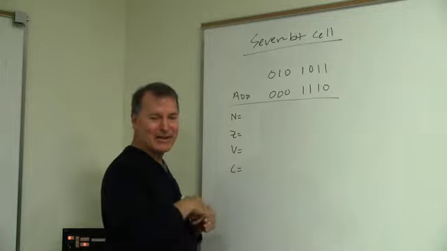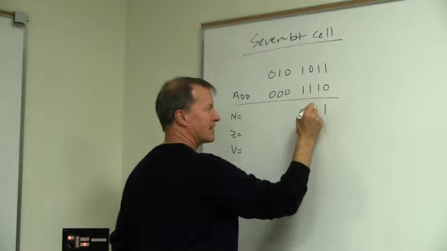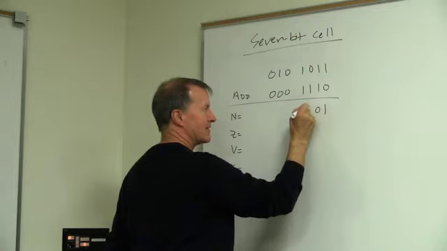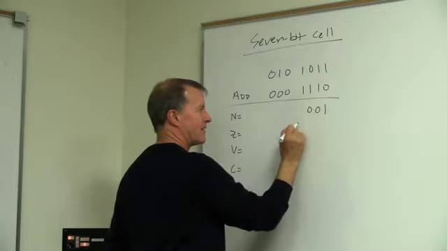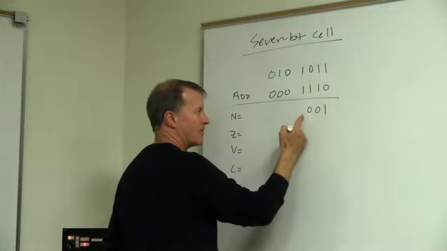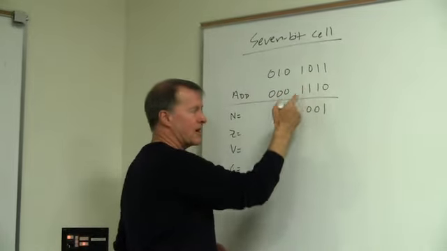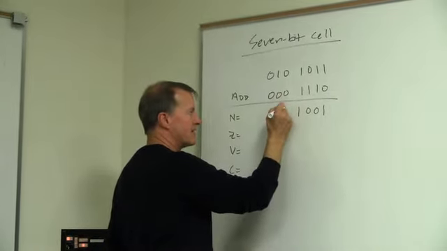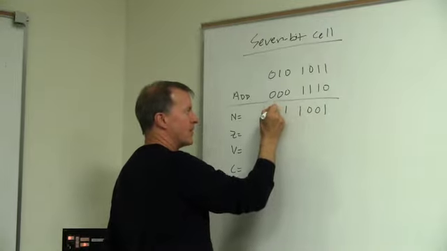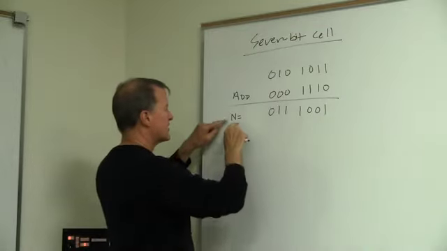So now we'll go around. 1, 1, 0. 0, carry the 1. 0, carry the 1. 0, carry the 1. We carried the 1, right? Is it 1 carry to 1? Yes, because 1 plus 1 is 1, 0, plus another 1 is 1, 1. So it's 1, carry the 1. 1, 1, 1, 0, 0. Now, what is the N bit?